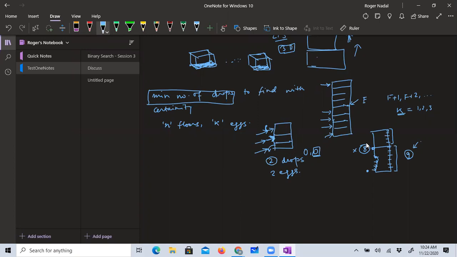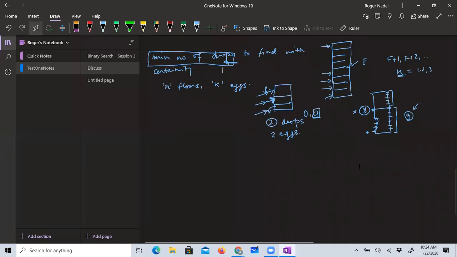Right. So the point is, to minimize the number of drops, having an extra egg is always useful. We now agree with these examples, right? And our question is to minimize the number of drops, okay?